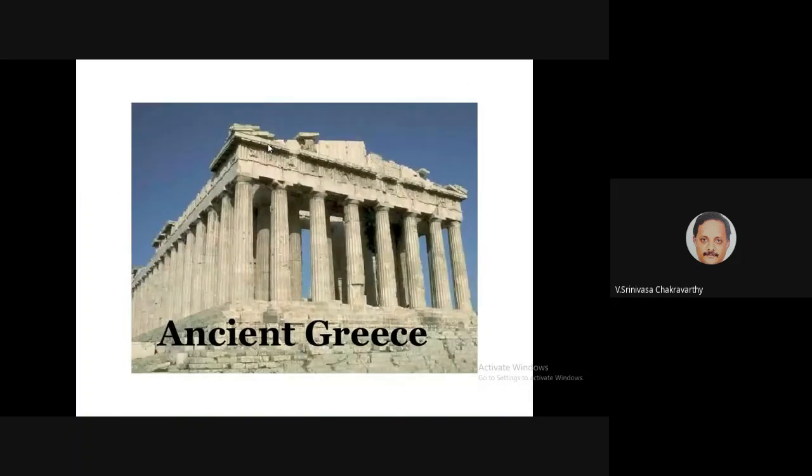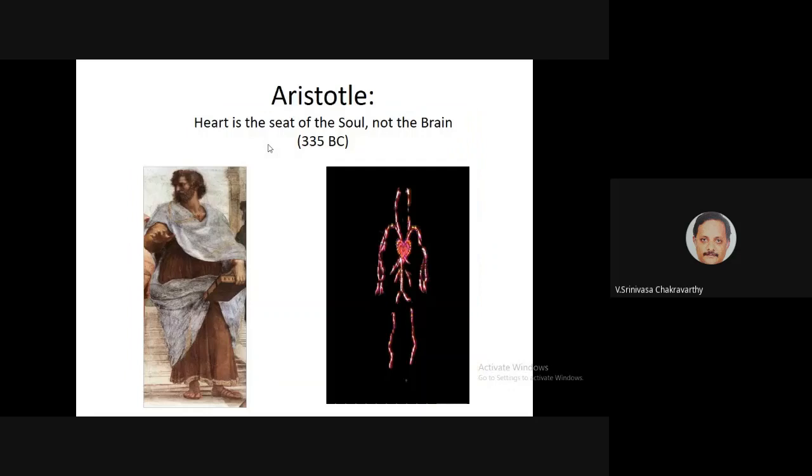Then in ancient Greece, again, so let us start with Aristotle. Aristotle is one of the first physical philosophers. You know, there's a series of three great Greek thinkers and philosophers: Socrates, Plato, and Aristotle. Socrates is the guru of Plato. Plato is the guru of Aristotle. Aristotle is the guru of Alexander, the Emperor Alexander.